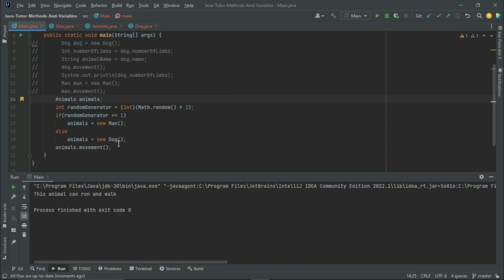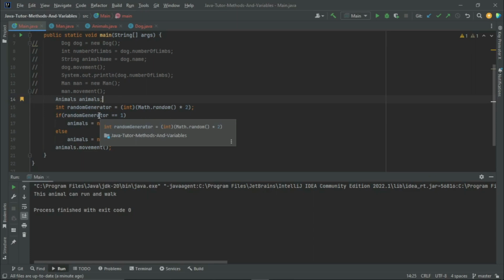So this is what polymorphism simply means. Polymorphism simply means the action that will be taken might differ at a particular time depending on what the code is all about.